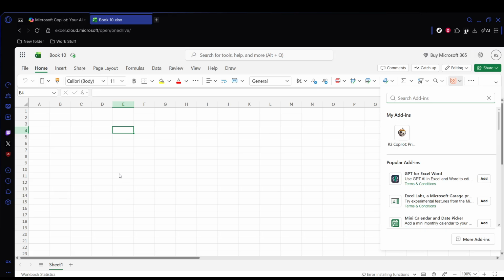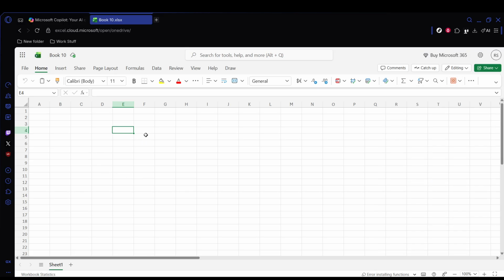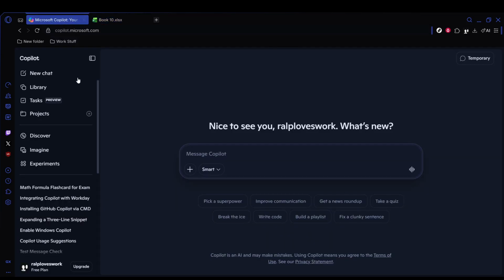In many cases, it will generate either a quick Python script or a Power Query setup. You don't need to be an expert in either one to continue, but it is helpful to glance through the output so you understand what Copilot is planning to do before you run it. When you're ready, click the Run or Insert button provided by Copilot. This will execute the merge and place the combined data into your active sheet.